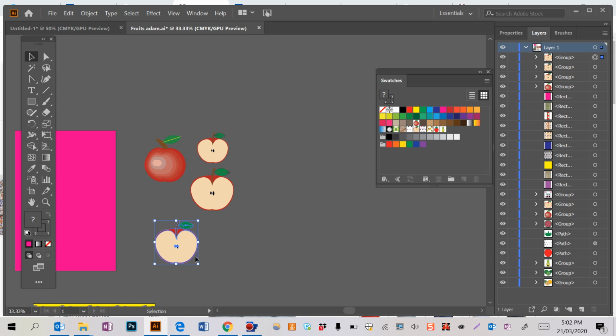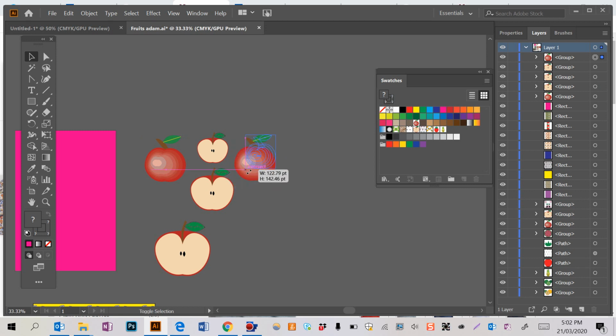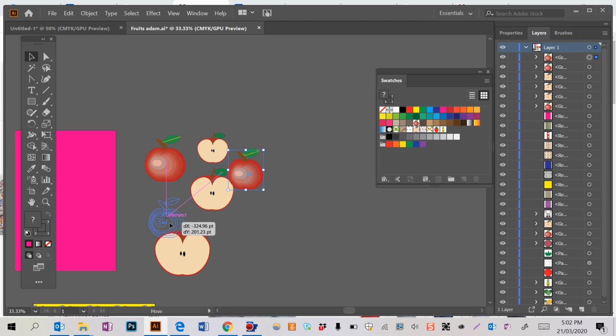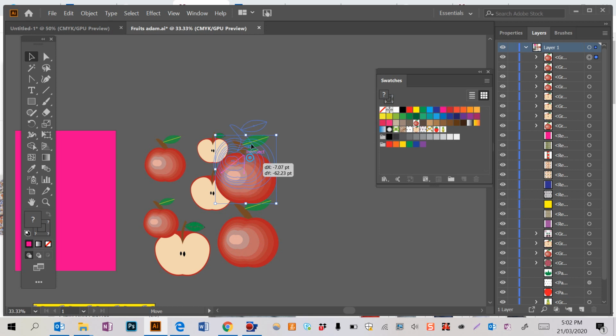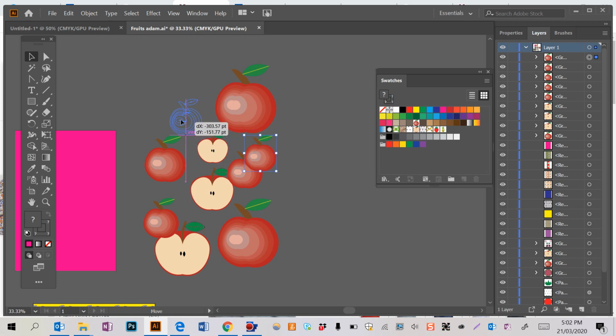Notice that I'm not putting it on the pink, just creating, copy paste. They could overlap a little bit if I wanted them to. So it's a pattern, but it does not repeat in a grid or any sort of way that you can predict. It is asymmetrical and it's random.